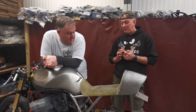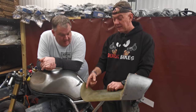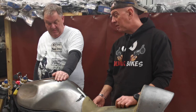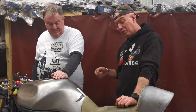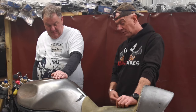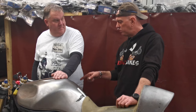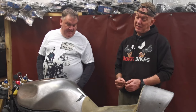So as far as fabrication goes, there's just a little bit of patchwork to do around here. I've got to extend the tank down, which I still haven't got the argon for, so I do need to get that sorted, because I ain't going to do it with a MIG. I'm doing TIG on that. I think it'll be kinder to it. Then it's time to start thinking exhaust systems, really. Big fabrication pieces left are the exhaust system and the oil cooler surround. Oh, we've got to take some lugs off the forks and stuff like that, but that's easy enough. But they're the two biggies, really.